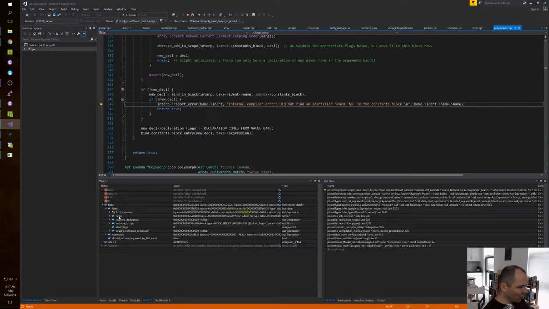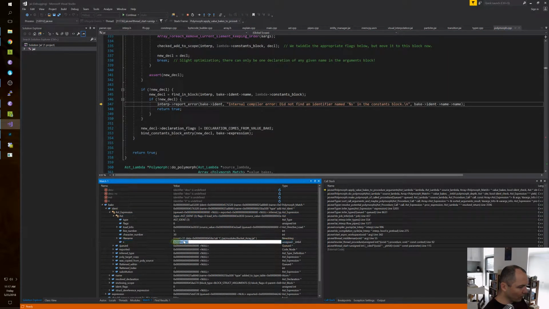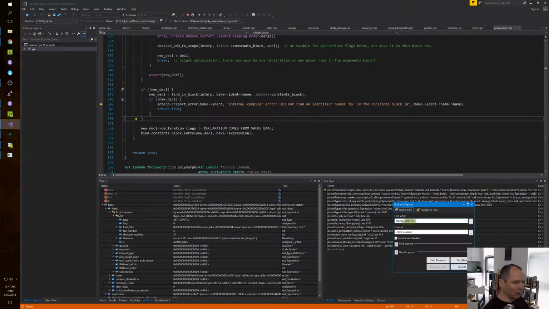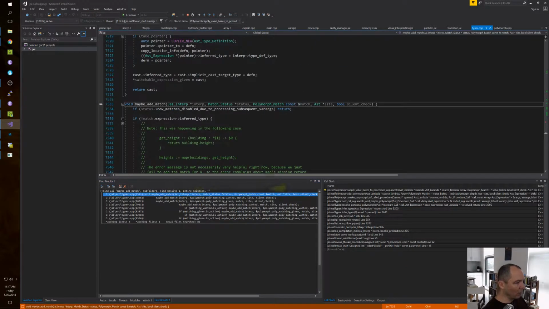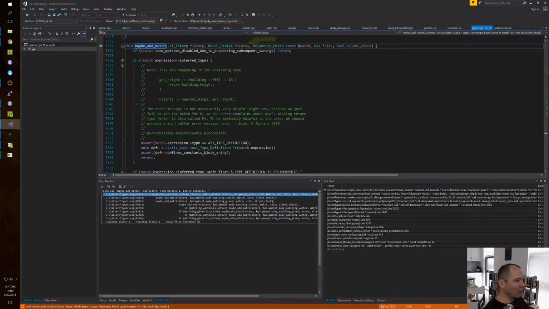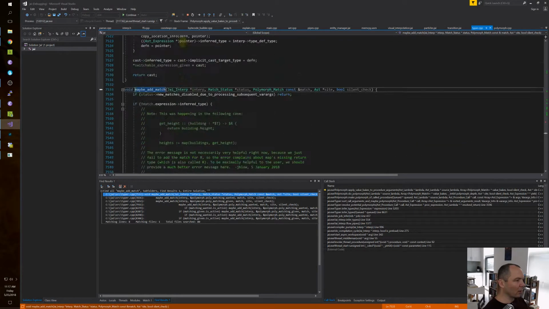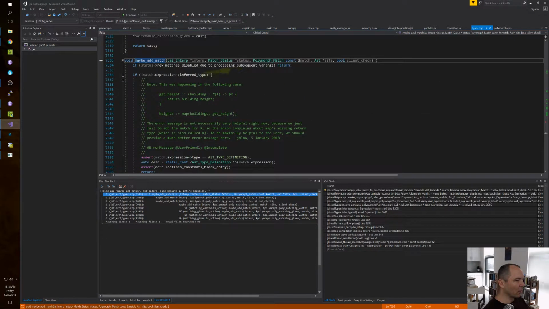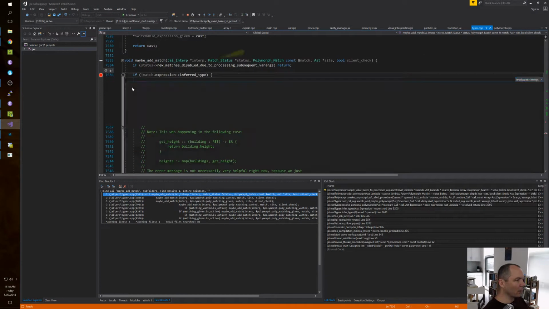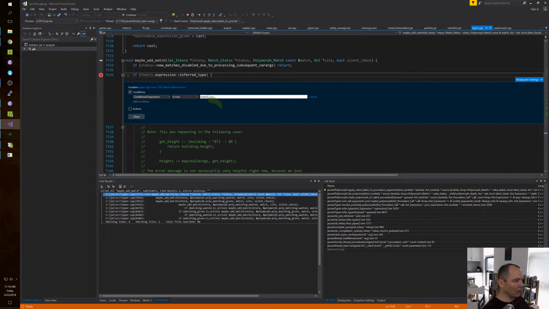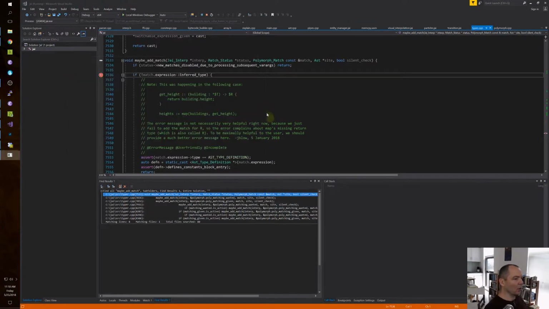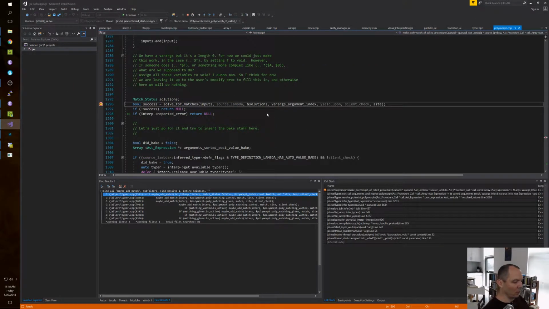So this one is going to be, this may be add matches, which adds it to the array, and we're going to break at match.ident is equal to this. Okay, I apparently left a breakpoint there.